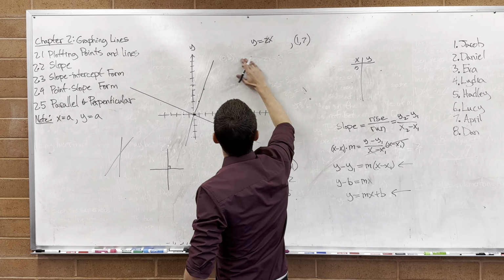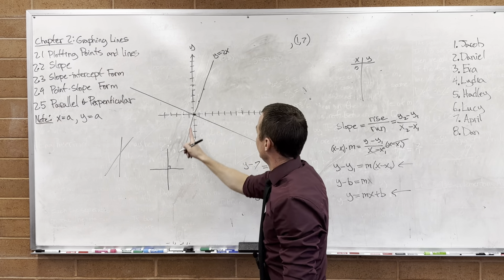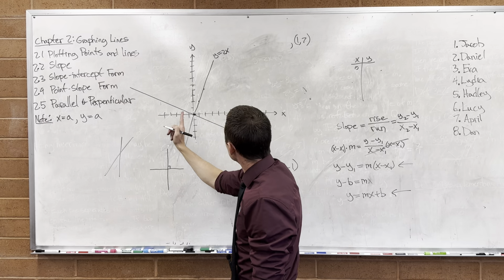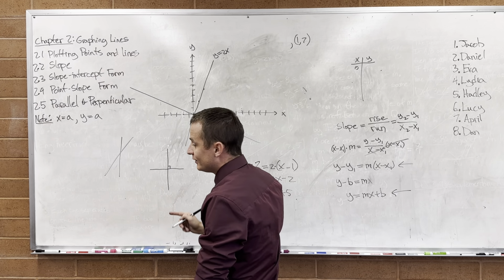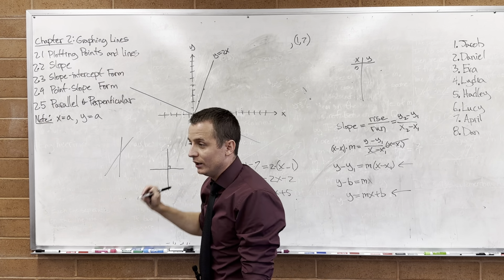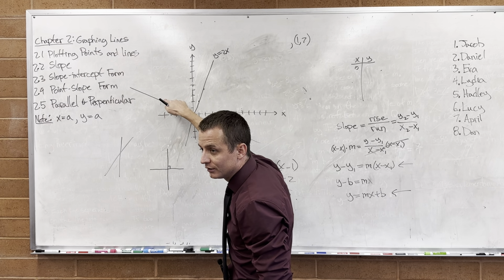Now remember, this right here is the line y equals 2x. What's the slope of this line? 2. What then does it look like the slope of this line is going to be? Is this one steeper or shallower? Is it easier for you to walk up this or walk up this? It's easier to walk up this one. If it's easier, it's shallower. It's not as steep. It has less slope. This line has more slope. This line has less slope. Less slope.